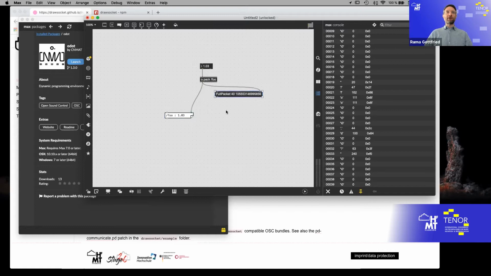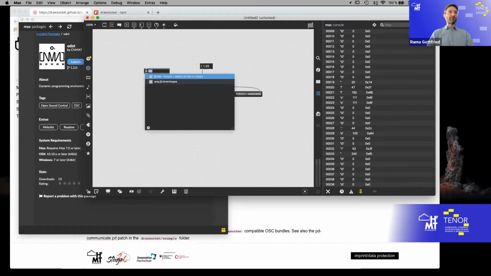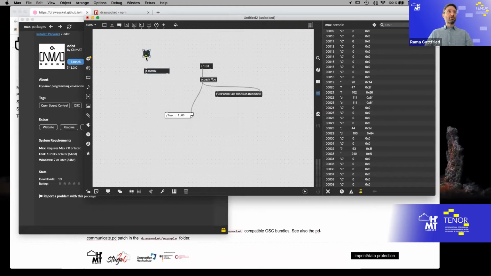In Max, we're sending these bundles around as a kind of wrapped object, just like you would, for instance, with Jitter. We can see here Jitter is very similar in that it sends a type name and a unique identifier.